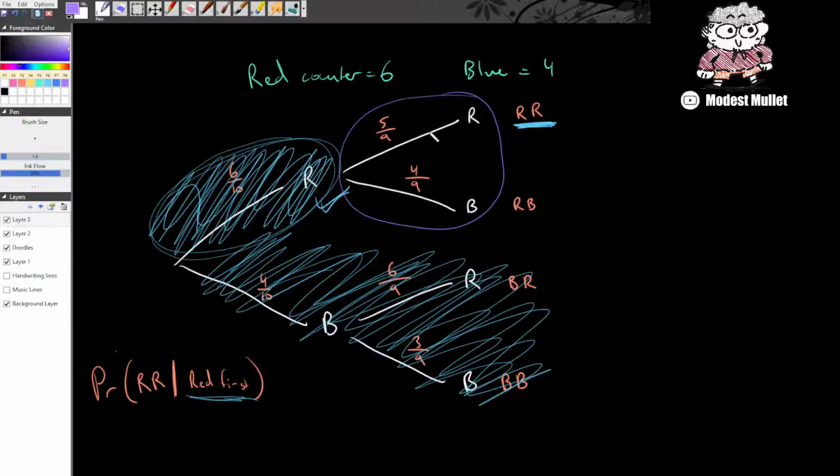What's going to happen? Are we going to get a red, or are we going to get a blue? And that's all we need to consider. We don't even need to look at the probabilities over here multiplied together. Because there's only these two branches left, the probability of getting red on the second go is 5 out of 9. Because I already know I've gotten red on the first go, I don't need to worry about that 6 out of 10. It doesn't need to come into my calculations at all. So my only options left on my second go is either a 5 out of 9 red chance or a 4 out of 9 blue chance. And I want the red, so the probability is 5 out of 9.